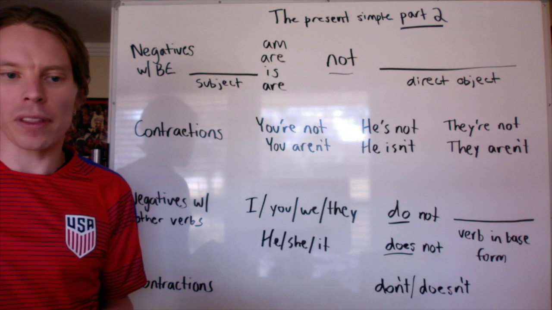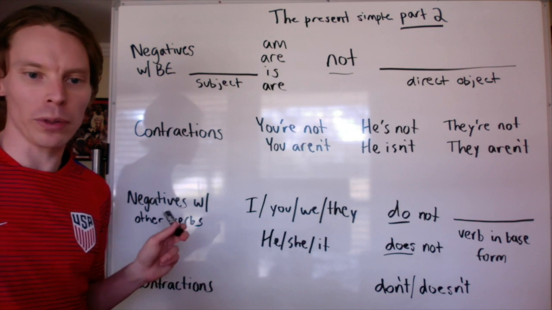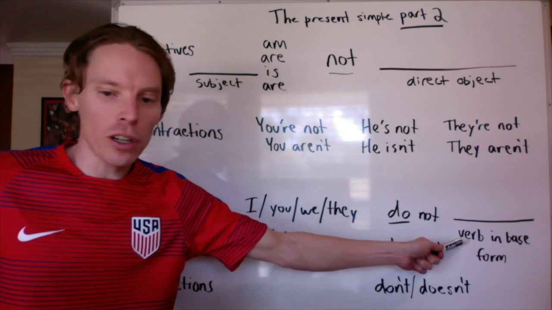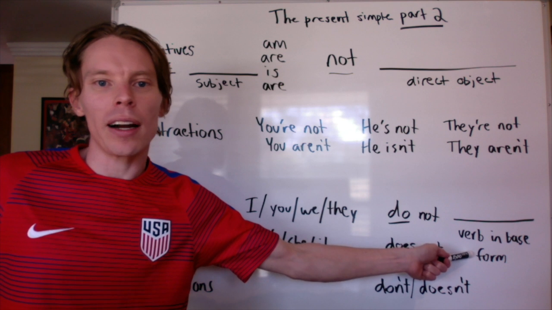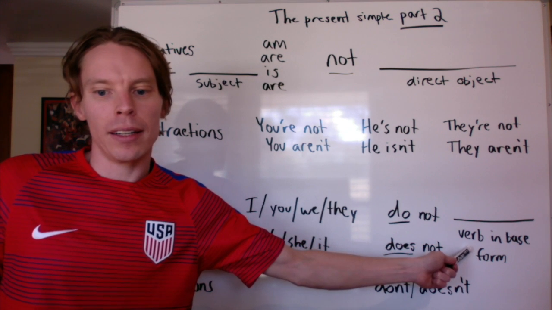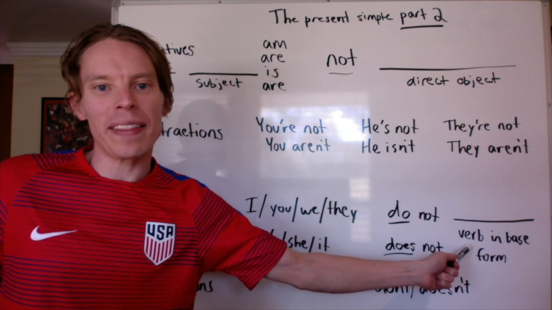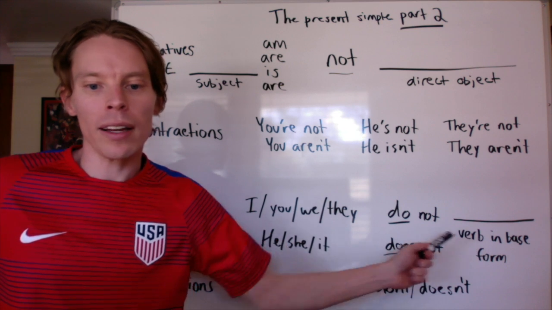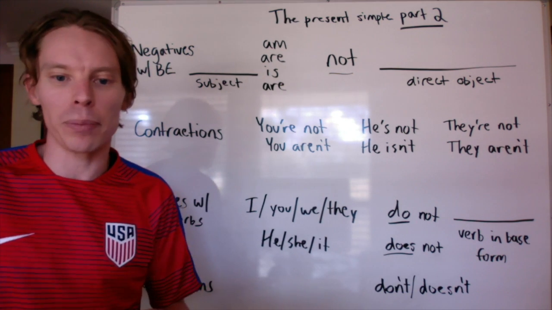But the important thing with this, with the other verbs, lo importante con los otros verbos es este verbo aquí. It's the verb in the base form. We want to use the verb in the base form. Okay? Queremos usar el verbo en la forma básica. Okay? So don't make that mistake. No cometas ese error. Okay? Because I've seen it. Lo he visto todo el tiempo.